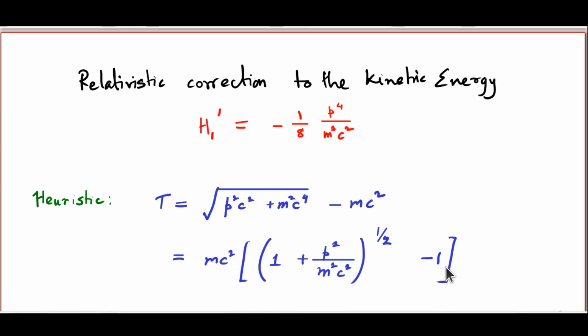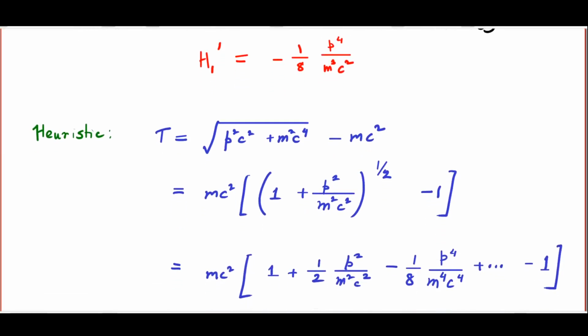Now, when the speed of a particle is low, that essentially means that p is much smaller than the quantity mc. So this p squared by m squared c squared factor here is a quantity which is small compared to 1. And that means we can actually expand the square root in the bracket here using the binomial theorem. And if we do that, here I have just written down the first few terms. What we get is an expression which looks like this.